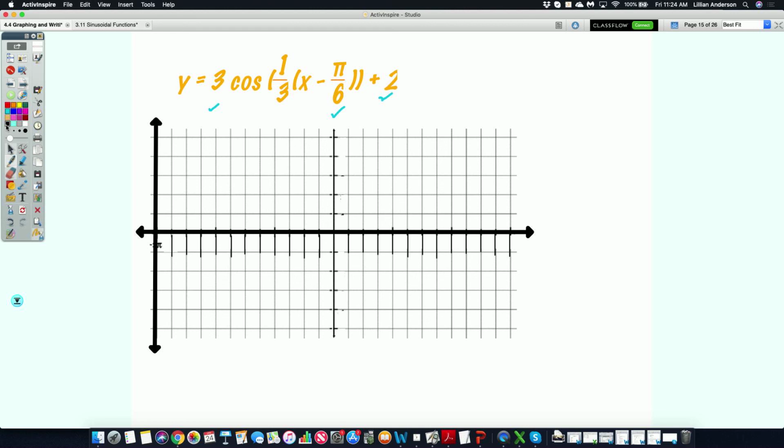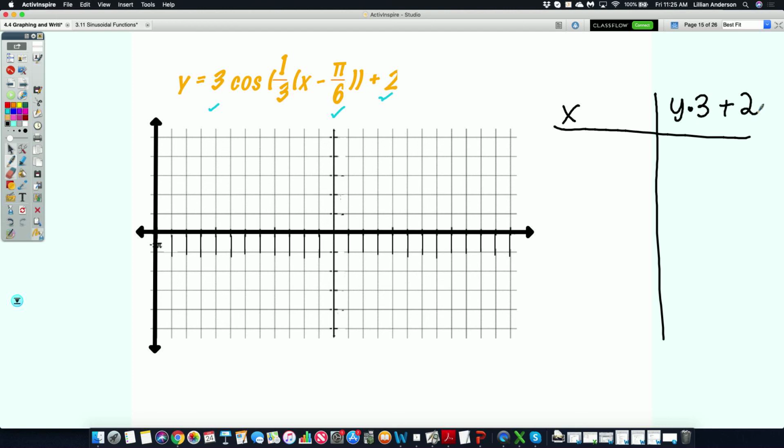Okay? So, how does that affect my y's? How does that affect my y's, Leah? What do I need to do to them? Very good. I need to multiply by 3 and also do what to it, Eamon? My y's. Add 2. Very good. To my x's, I need to do what, Olivia? I need to multiply it by 3 because it's always 1 over b. And then, Samuel, what's the last thing I need to do to my x's? Add pi over 6. Very good. At that point, it just becomes algebra.